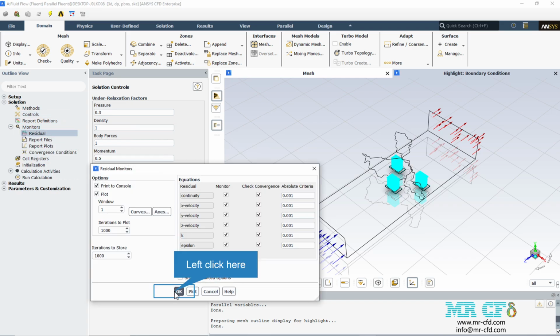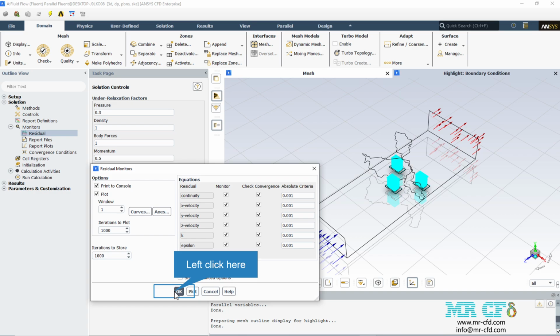You can use the Residual Monitors dialog box to control the residual information that Fluent software reports. In the equations section, the residual option indicates the name of each variable for which residual information is available, and the monitor indicates whether or not the residuals for each variable are to be monitored.